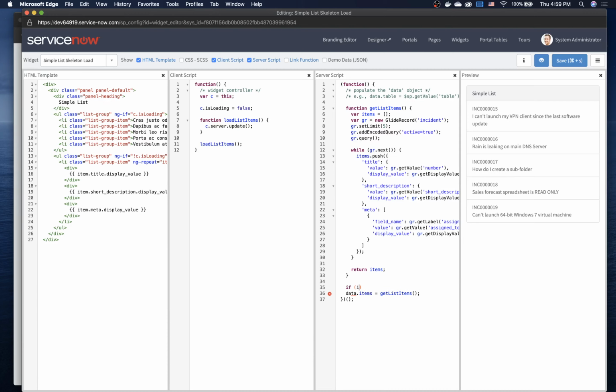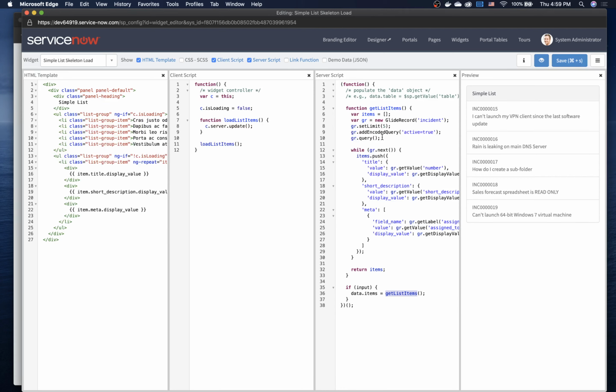So going back to the input, this is where I can turn around and specify if input, do this. So what this is going to do is it's going to take the loading data.items and it's going to pull it out of the initial script run.